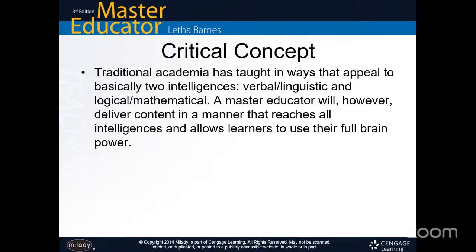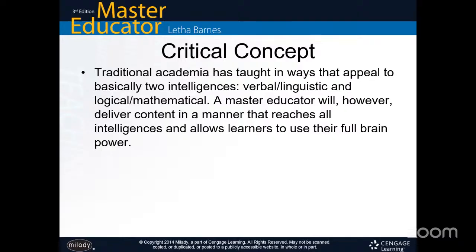That's our job. Our job is not to present the norm, because everybody is going to learn differently. Each individual student has to walk away feeling like you've catered to them, that they've learned something.